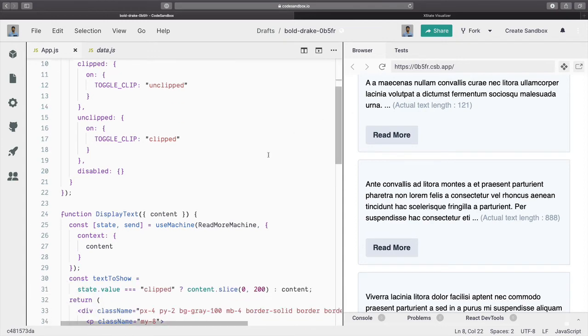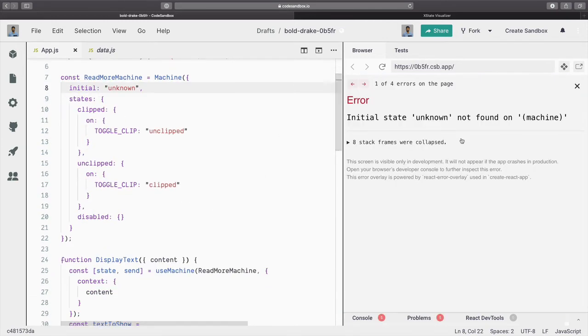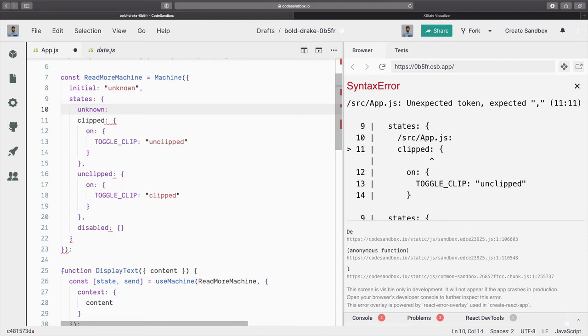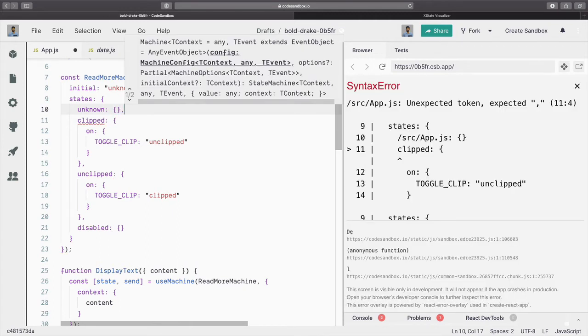Okay, I'm going to refresh the page. So yeah, so unknown state doesn't even exist. We need to create that. So this is a very handy feature with Xstate, because all of our states need to be defined statically before they are even used. Because the final state machine logic is so predictable, it's very hard to go wrong. We cannot use any state that is not even defined. So let us define our state. So this state is called unknown.